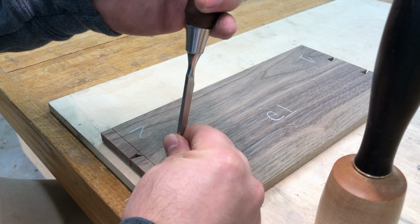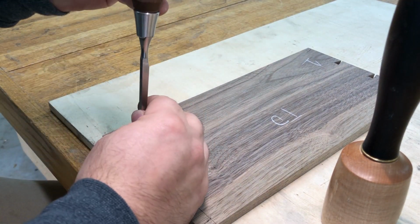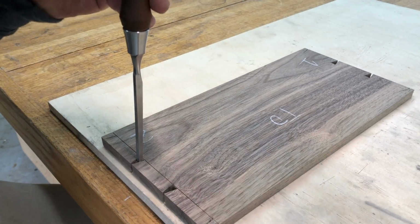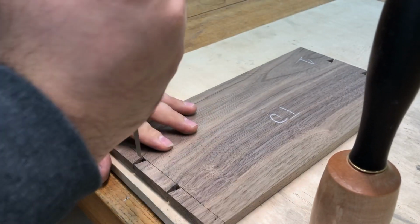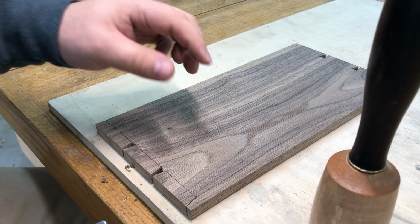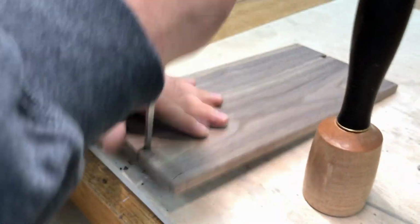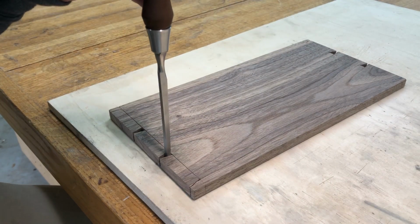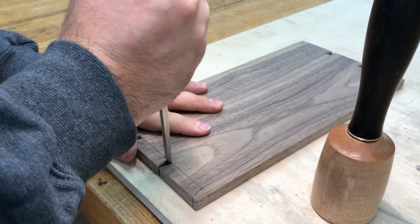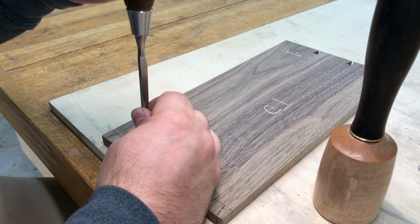So what I'm going to do is just drop that chisel right into that baseline, because we're so close to it, and just knock it down. There's very little material to remove, but with this one, if I went straight back there like that, this could split out. So I'm going to have to take this in several smaller passes. And I'm working from the show face down. Now I'm going to flip it over and clean it up. Because I've already gone from the show face down, I don't have to worry about tearing it out, because we're already right to that baseline. Just small little taps. Just a few little more.